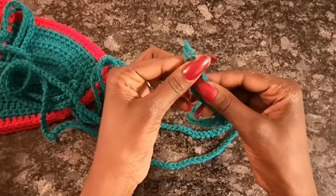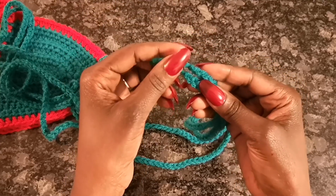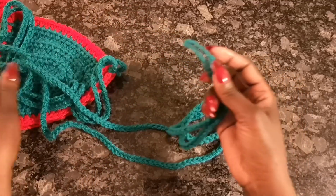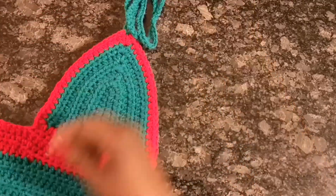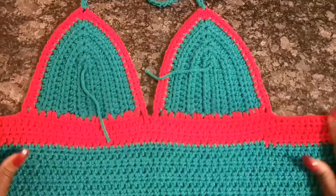And then also I made sure I have a little bit of a tip here. It just looks kind of nice and cute. You don't have to do the same. You could fasten it off and then just cut it at the edge, but I like it like that. Okay, so let's just put some of these materials away so we have space to showcase what we have. So as you can see, this is my top here.